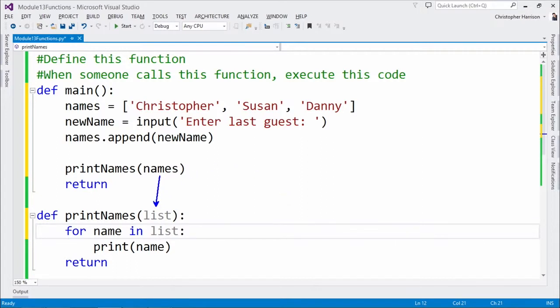So here's what's going to happen. Names is automatically going to be passed into there. So it really is almost as if behind the scenes I said list equals names. It's almost identical to me doing that, just like a variable, but I don't have to say name equals and then whatever the value was. That happens automatically behind the scenes. So the value that I specify when I'm calling it gets put into the variable name that's used in the function. Exactly.